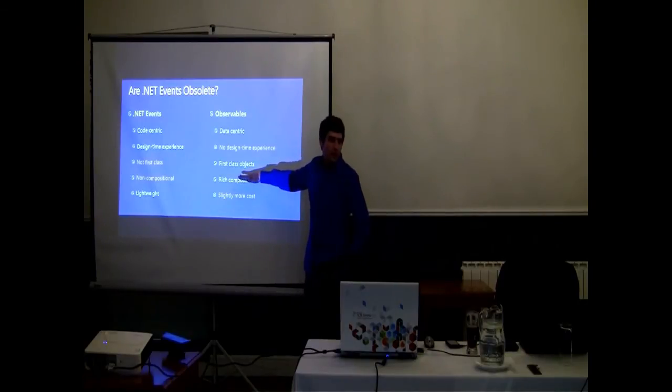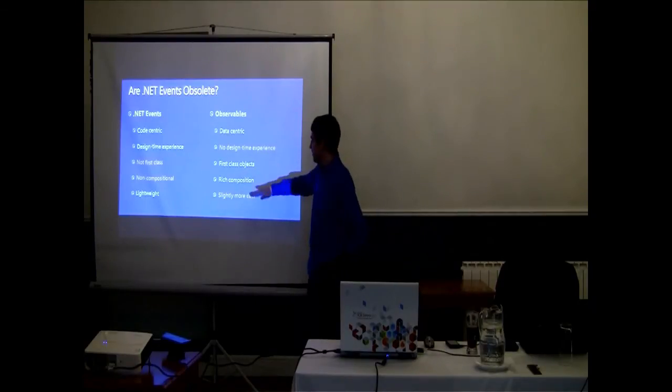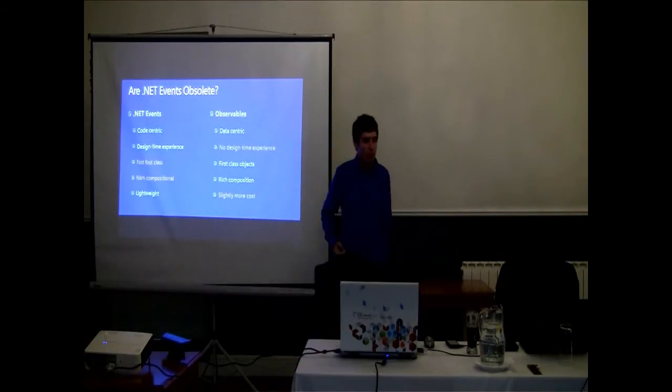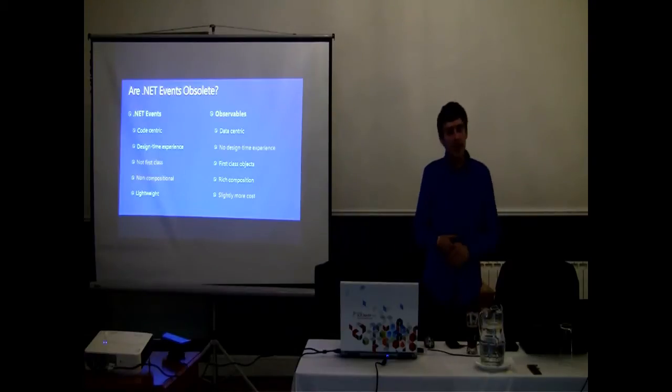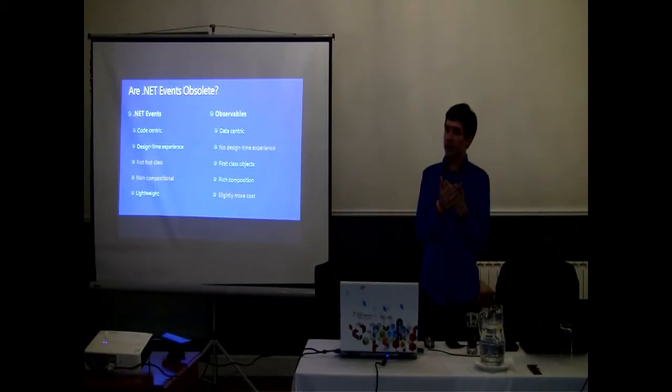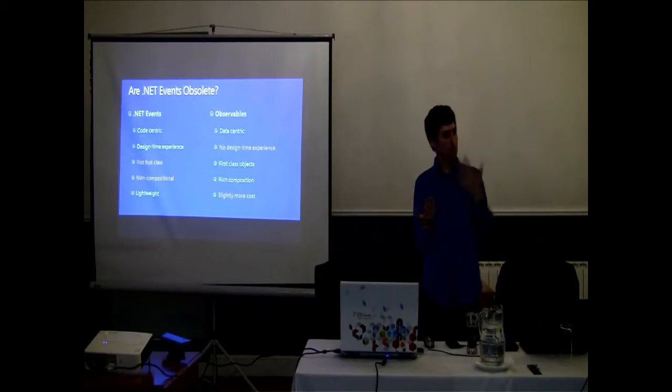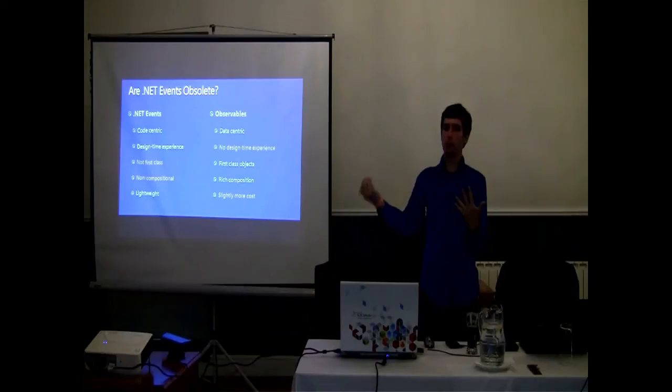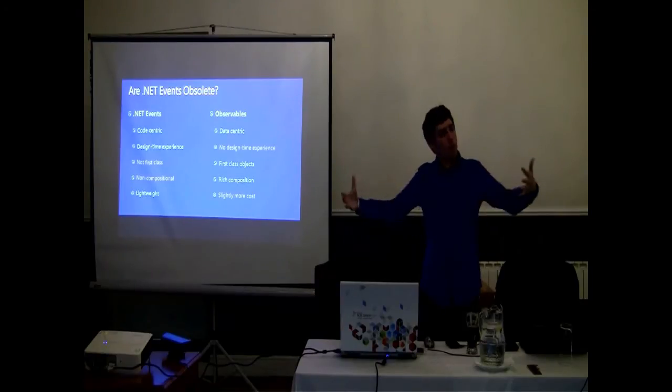Observables are first-class objects, you can pass them around, they're objects, that's the basic idea there, which enables rich composition, which also means they're slightly more costly. If you have a huge framework that has millions of events sitting there, like classes that define events on top of them, you may not want to expose them at the base layer of the system as observables, because observables mean you have an object that people come to. If you have a button and it has a click on it, now you would have two objects. You would have the button object, which has a pointer to the click observable. You would have more objects in your system.